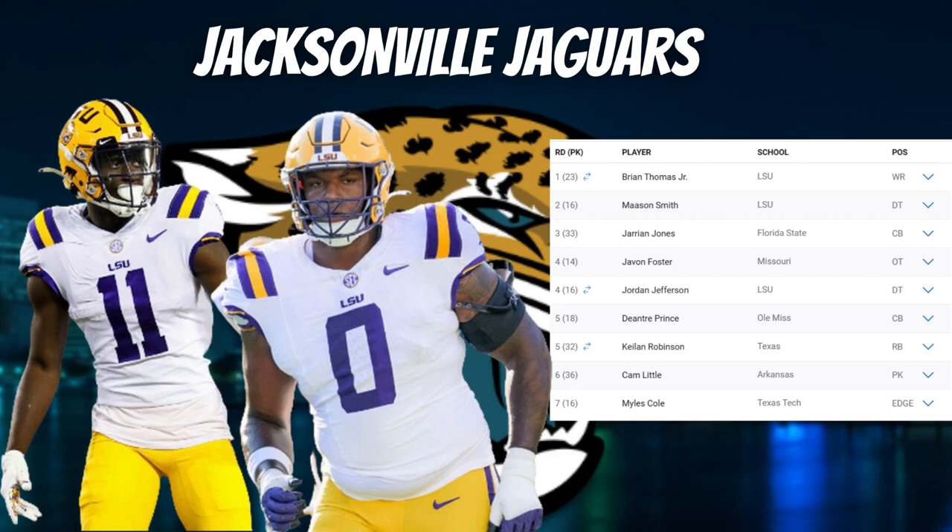In round seven with their last pick, they selected Miles Cole — and this was a steal. Cole should not have lasted to the seventh round. I think he's probably a top-15 edge in this draft. His production didn't match his talent in college, but he has impressive traits — an outstanding 40 for his size, top-10 rankings for defensive ends in both jumps, and no player at the combine had longer arms regardless of position. He can shoot his hands, set the edge, and chase with great effort. I think Cole is more of a fourth-round talent.